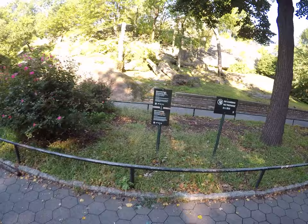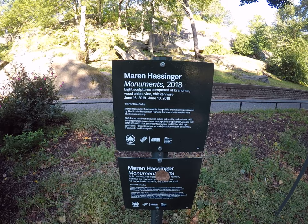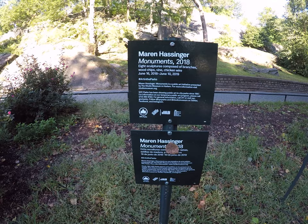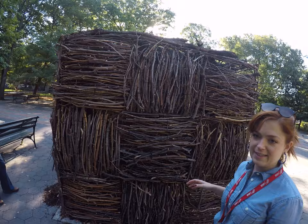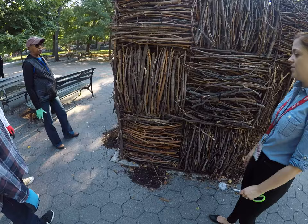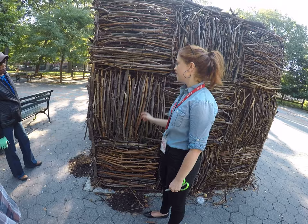Oh, here it is — this is the artist that I was talking about, and she created the installation. Alright, there she is, checking her out. We want to make it look as solid as possible, so just fill that up. Use as many zip ties as you think necessary — we did one in the middle, ones at the top and bottom.